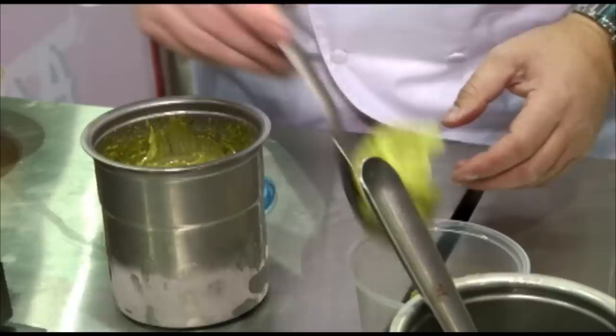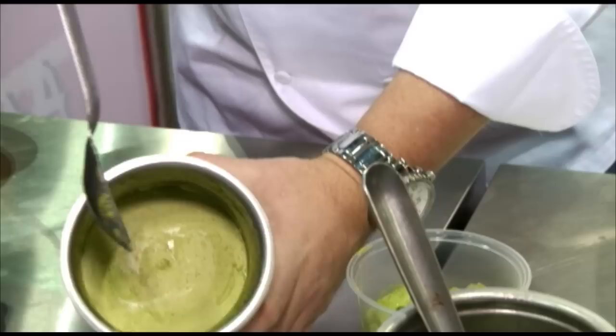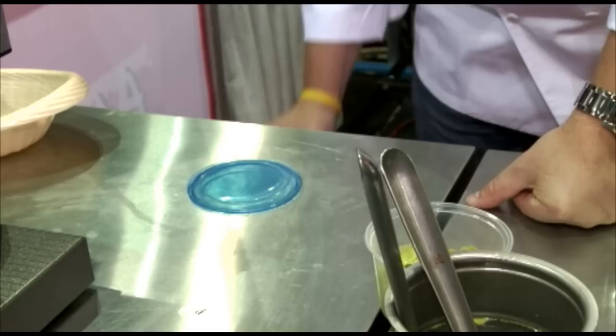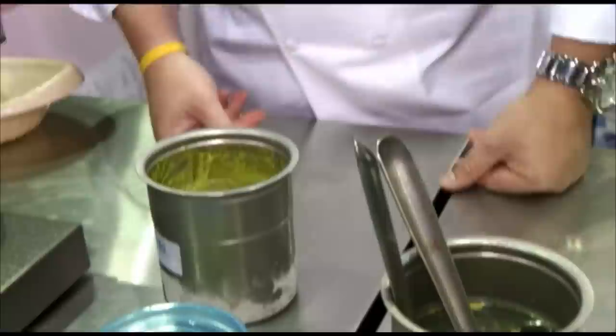To get this product into a container for service or to store for later, PacoJet provides a handy little paddle. This is an important point: most scoops are not flat on the bottom. Why does that matter? Because you want to keep the surface of the unprocessed product completely flat. If you flatten what you've spun and freeze it back, you come back tomorrow and do it all again. This is for service — my mise en place. I put it on the line, get to work, then put the lid back on the unprocessed portion and return it to the blast chiller for later.